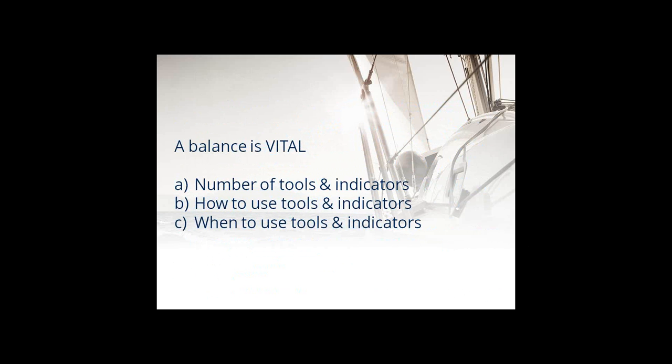By the way, a tool I consider to be something that the trader, him or herself, puts on the chart. An indicator is something that is automatically there. You just add it. Okay, you have to add it, but then you don't have to do anything with it. It just automatically updates when price prints. For instance, a moving average is an indicator because obviously the platform calculates what the 20 EMA should be with every bar. We don't have to do that. It's an indicator. Tools are something that I have to draw on the chart, like a Fibonacci. That's something that I have to manually change. So just that slight distinction there.